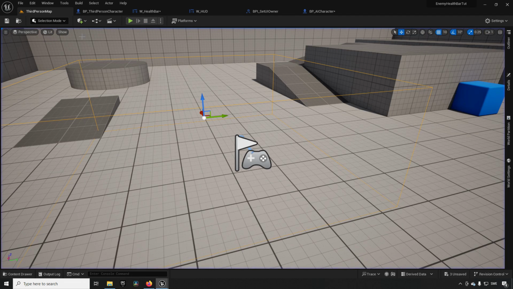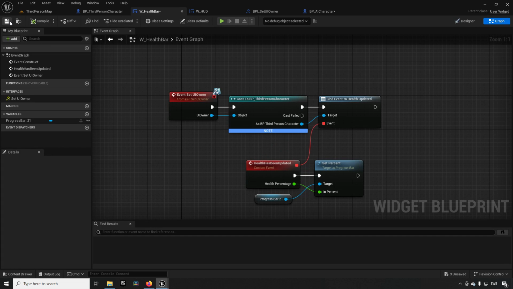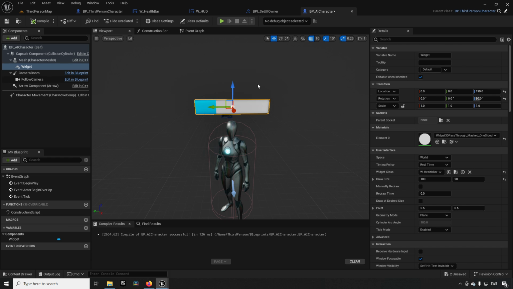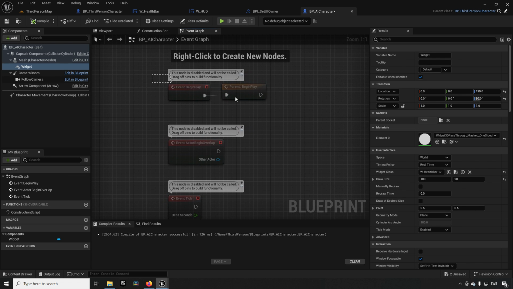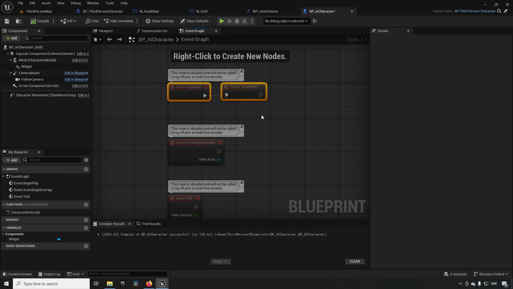So now we have the basics ready for actually building upon this. The health bar is ready to make use of this. But in our AI character, we're not actually informing about this yet. So we need to make sure that we do that. So inside of here we have our begin play, which is fine.